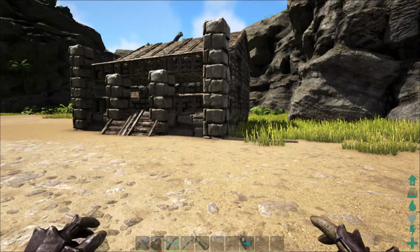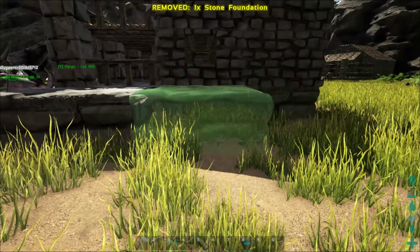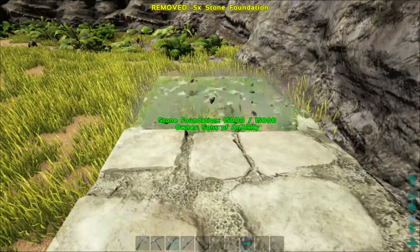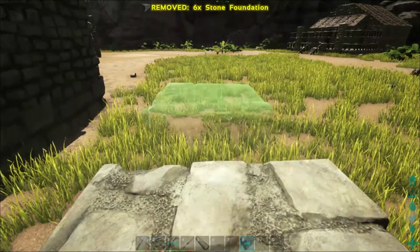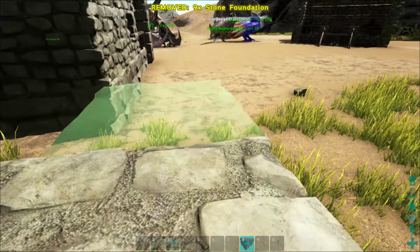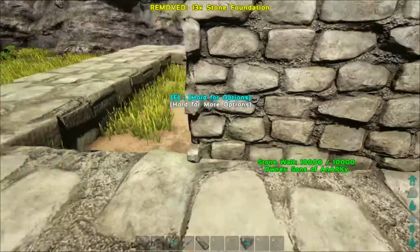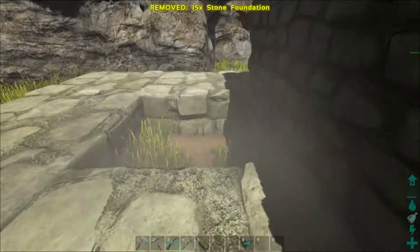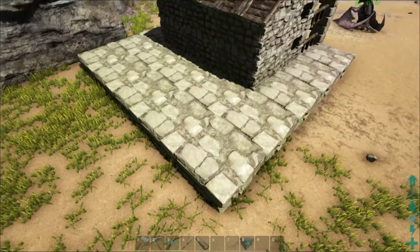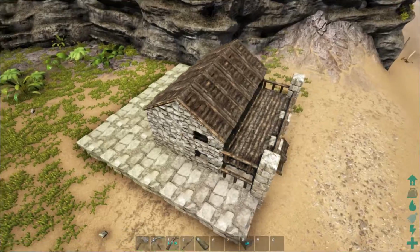So what you're going to do first is get your foundations and place them around your already existing foundations. You're just going to come one out on the sides and two out in the back. So I'll let you get those placed and then we'll be right back. So you'll have something like this. Like I said, just one out on each side and then two out in the back.